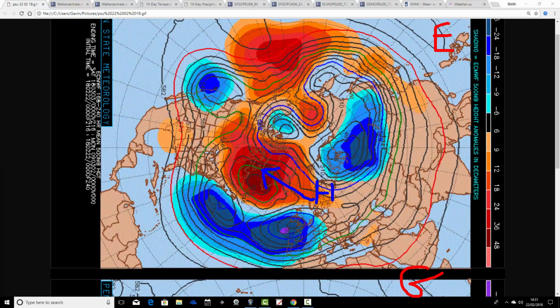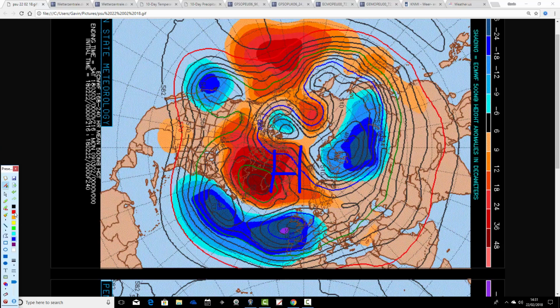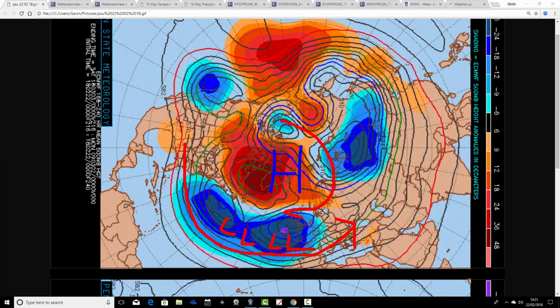So we're going to retrogress a high pressure from Scandinavia, and we're going to set it up over Greenland with that big area of red just there. And then underneath it, we're going to have this deep trough of below average heights down here, with the jet stream as well going on a very southerly track. So this cold air is going to come in from the east, and then of course we've got this trough of low pressure to our southwest, and that's going to engage with the cold air, and that might be a real snowmaker as we go through into the 7 to 10 day time frame.